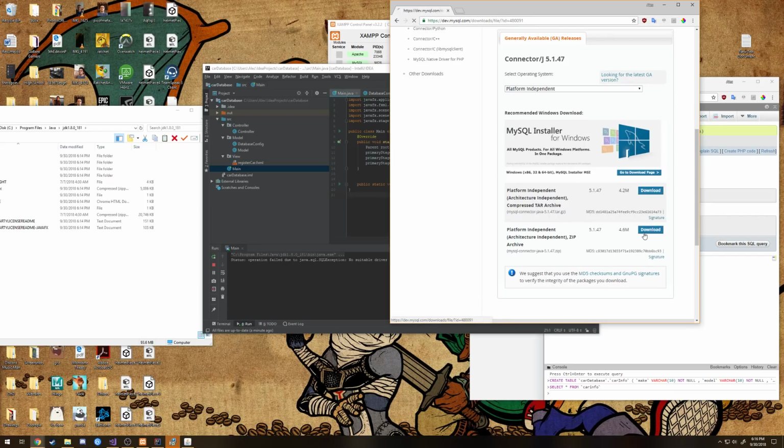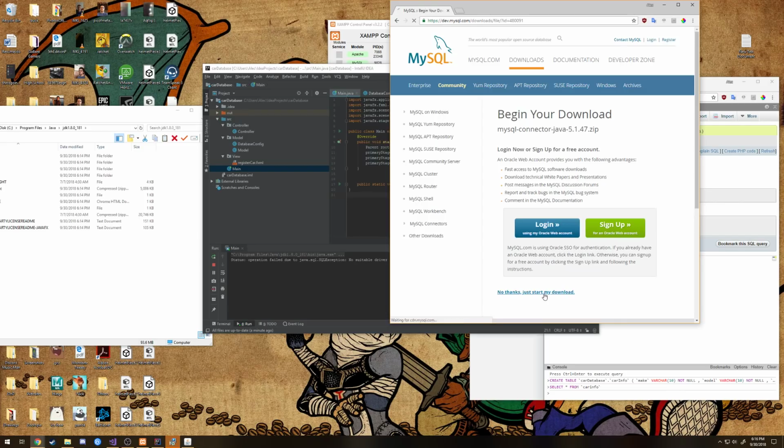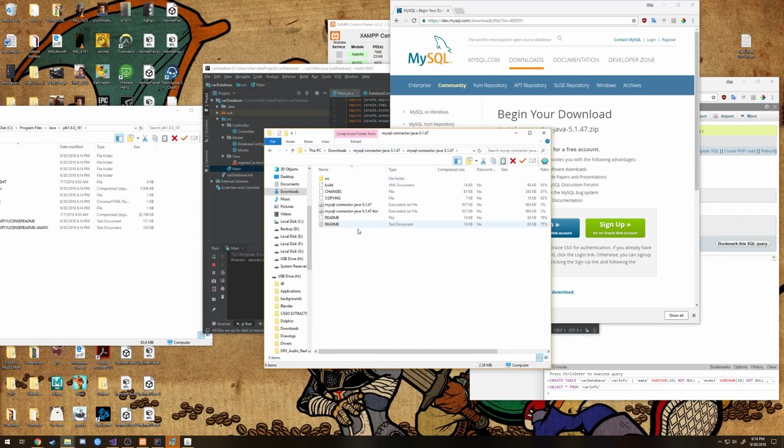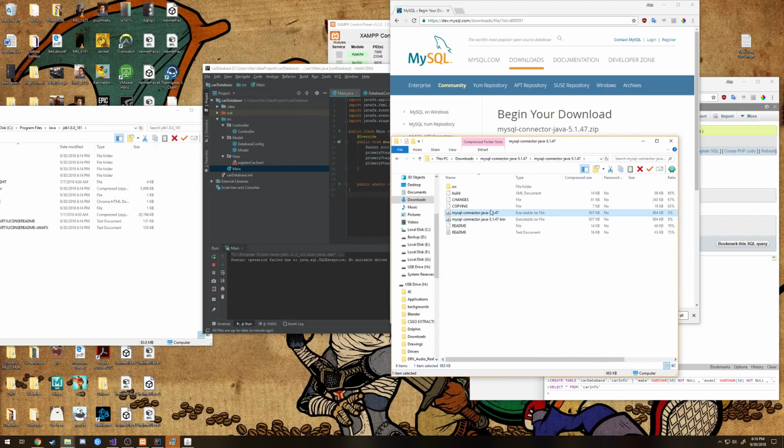Zip. Let's do zip. I don't want to do a tar file or whatever. Alright. It should be right here, or this one right here. Connector jar. I'm just going to drag it right into the source.